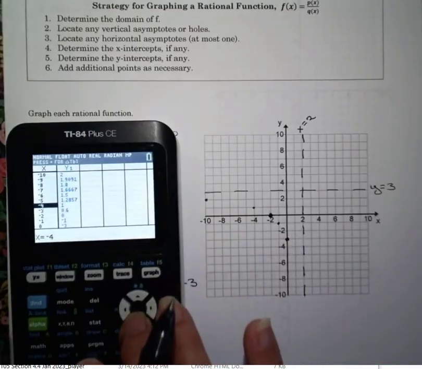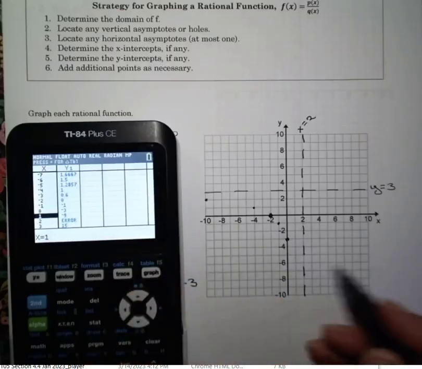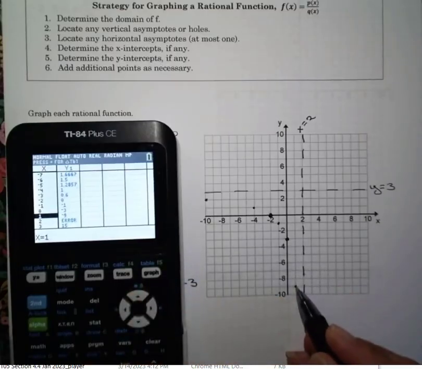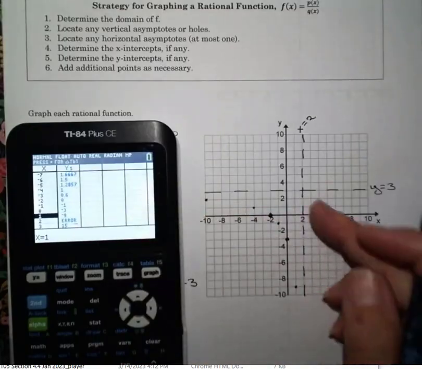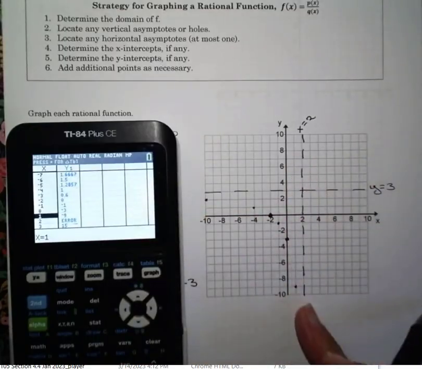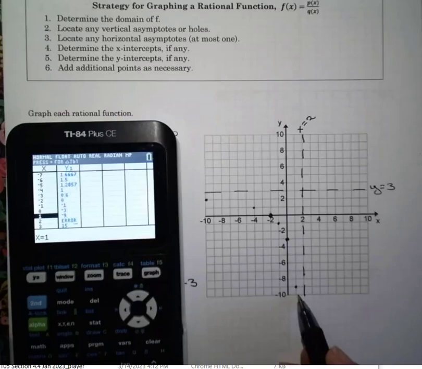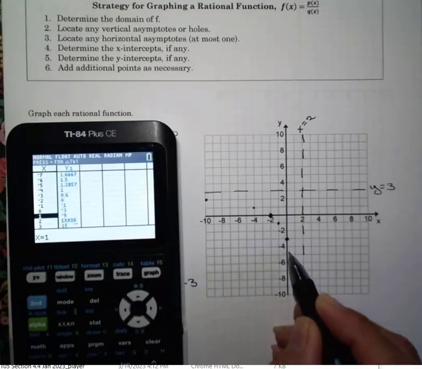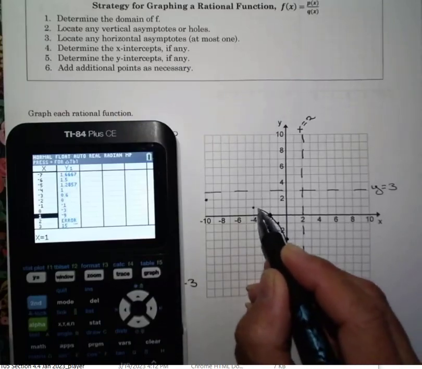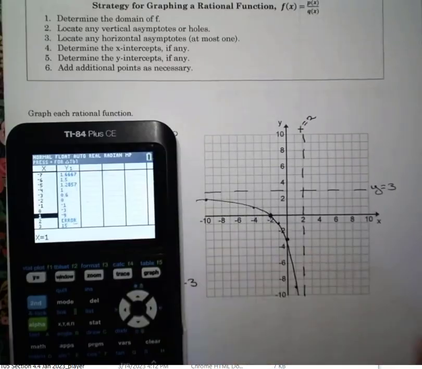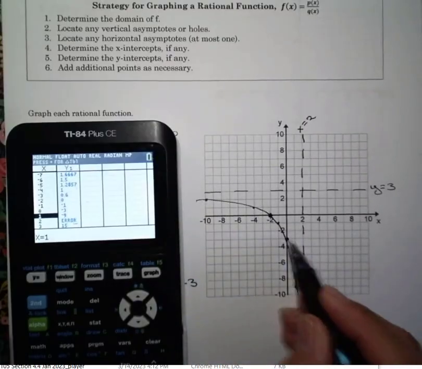What happens after that? I ended up with 1, -9. And then I got an error. Why? Because that's the asymptote, isn't it? And it's never going to touch that. So I've got this part of my graph that I can do a really accurate depiction with. And that looks like this portion.